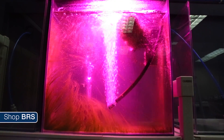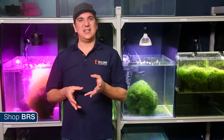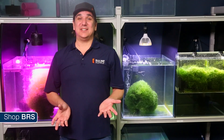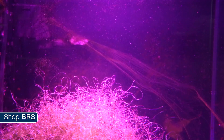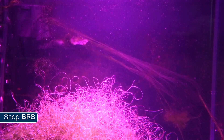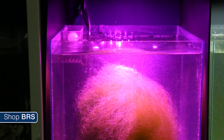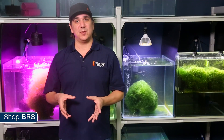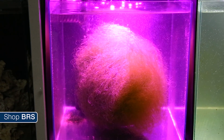A few last notes on challenges we ran into along the way. First, with the H380 we actually ran into some significant hair algae issues. It is likely not that the light itself promotes hair algae, just that the 90-watt LED produces so much PAR in the plant growth spectrum that it will promote rapid growth of any algae. With our first attempt at this test, the hair algae exploded so fast that we had to cancel the test and start over. This time, when we saw the first signs of hair algae we cleaned it off the glass and pumps but left it in the tank so it didn't export any nutrients. Around week two we saw large chunks growing, so we did remove it but blended it all up and poured it back in so the nutrients stayed in the tank. The following week the hair algae was no longer an issue, which I strongly believe is because the Chaeto is now outcompeting the hair algae — the hair algae doesn't have a chance when phosphate is at 0.02 parts per million and nitrate is below one part per million. This indicates the fuge is not just reducing nutrients but also preventing undesirable algae outbreaks.